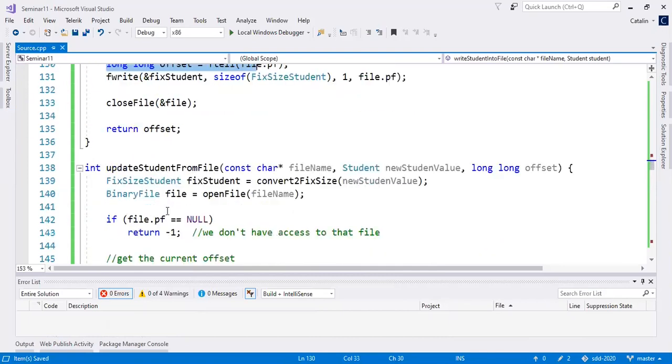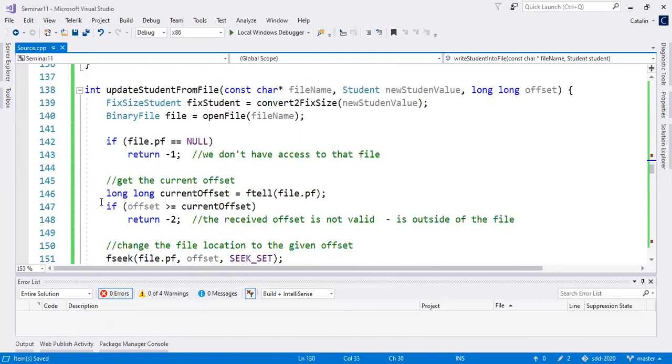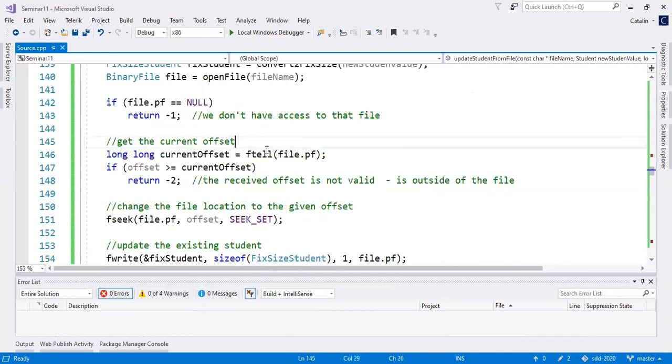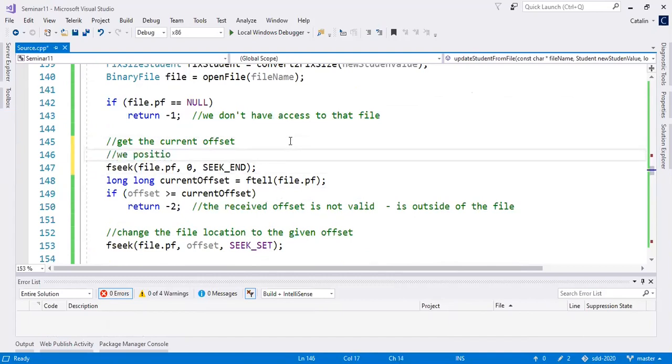Now for updating, here we don't need to do that. Actually, we need it, because here we get the current offset in order to validate it. So once again, we need to do this. We position the cursor at the end of the file because we need to check the offset each time.